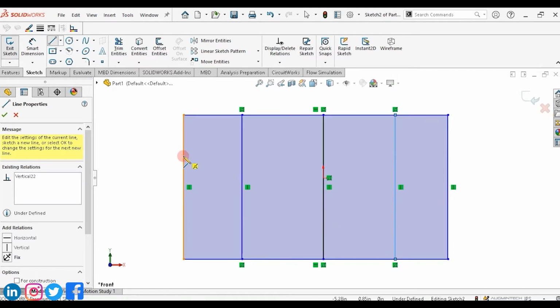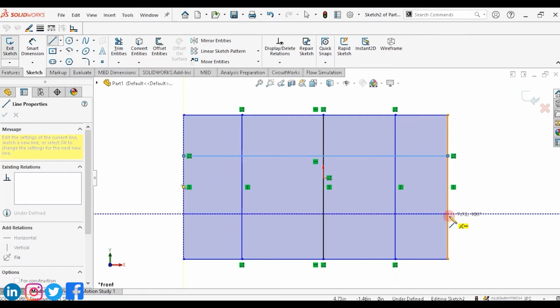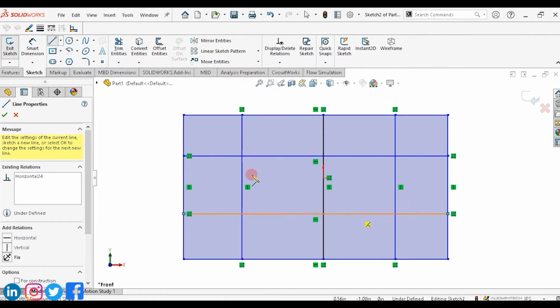I want to create this as a table, so I will create two more lines. Now I have drawn some random lines here. The shape of rows and columns is not equal, and if I want to make the spacing of the lines equal, you can do this in two ways.